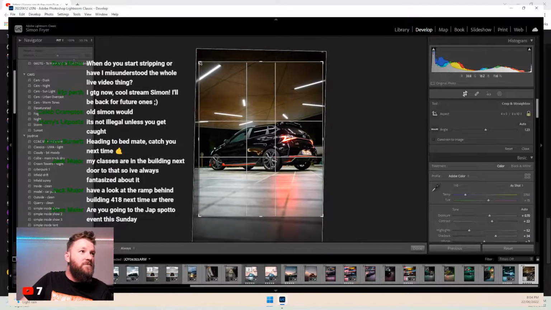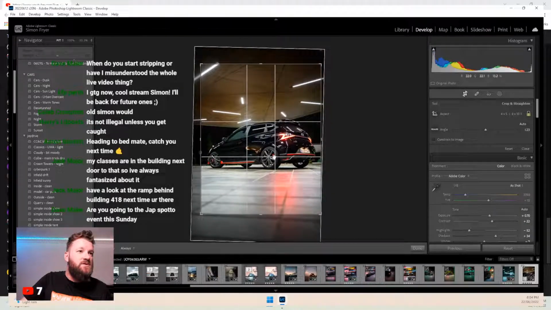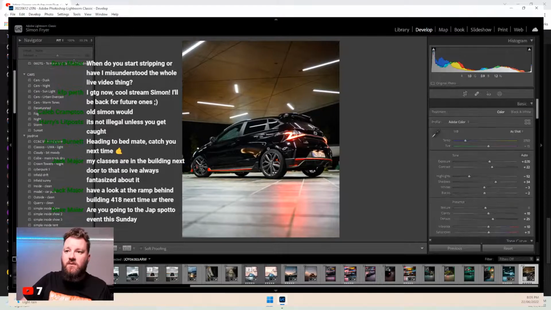But yeah, how cool is this spot? I was so stoked to find this. Where's building 418? Is that this? I don't know. Is that this place?